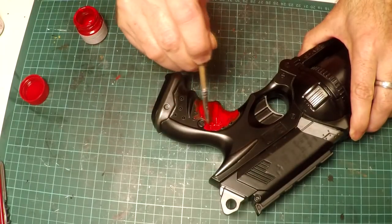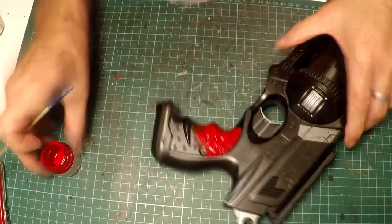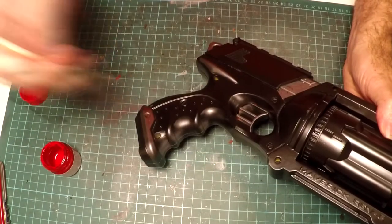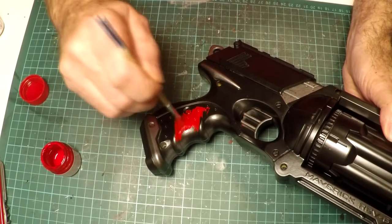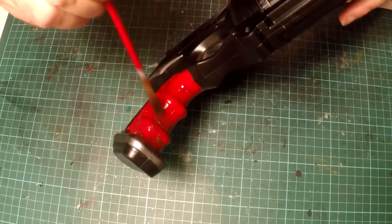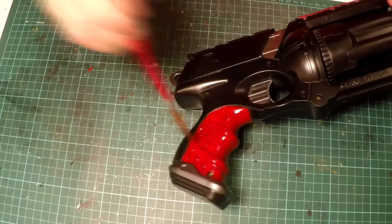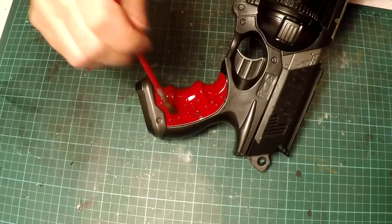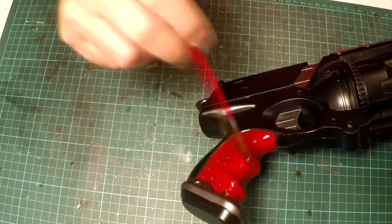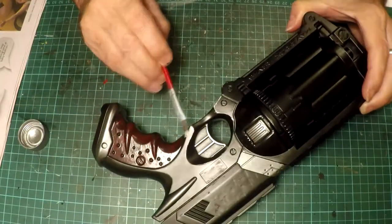I've decided to paint the hand grip red, and then I'm going to dull this down because it's far too bright for my liking. With some brown shoe polish, to give it a bit more of a leather, timber-y leather look. Here's the shoe polish going on now — it's a very bright, glossy red finish, so I had to hit this with a couple of coats of the brown shoe polish. I've painted it on and left it on — I haven't wiped it away. And you can see here how that has definitely browned off the grip, making it a bit more in keeping with the other colours of the gun, not quite so contrasting.